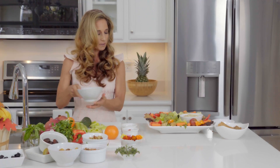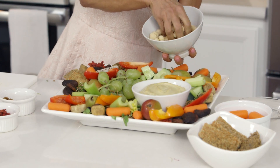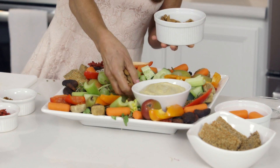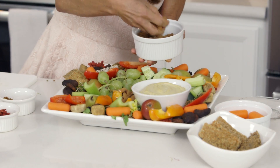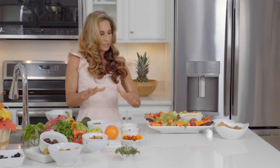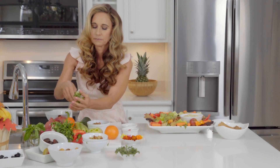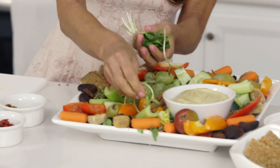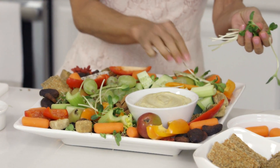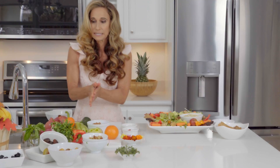We're closing in on this tray. I do love my macadamia nuts so I'm going to put a few right in that center point. These are my favorite — macadamia nuts, definitely my favorite. I'll put a few almonds in the center too. And now we're going to do a little final touch — we put a few herbs around the top. I have my sunflower sprouts. I'm going to throw some sprouts around here. These are so good for you and one of my favorite sprouts — I have these almost every day.